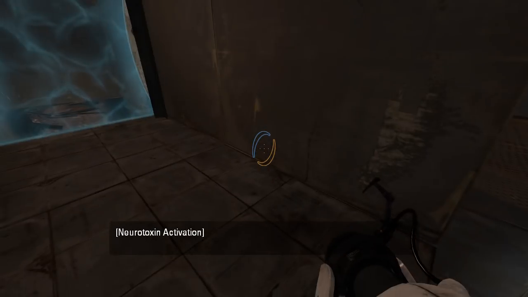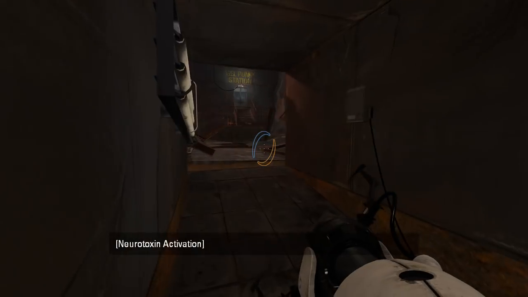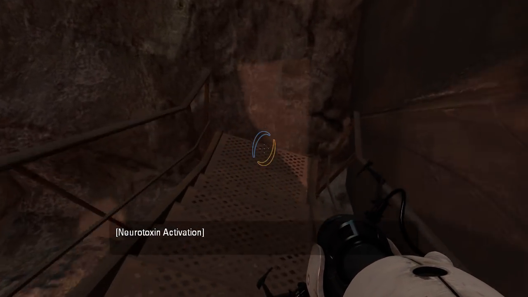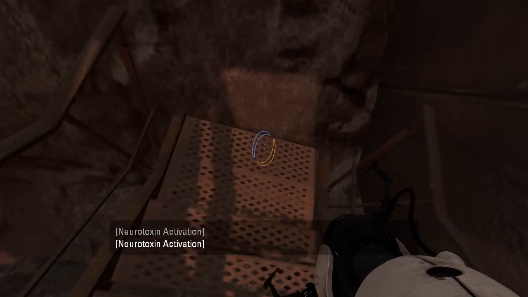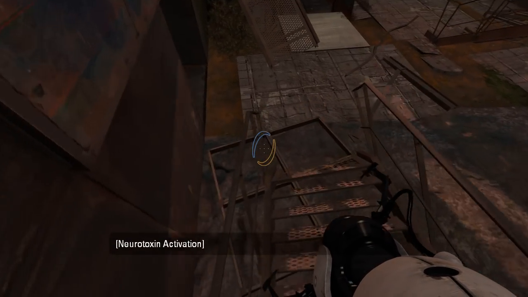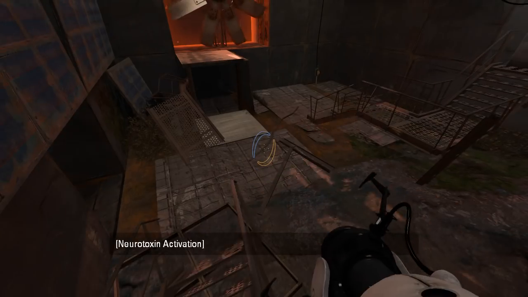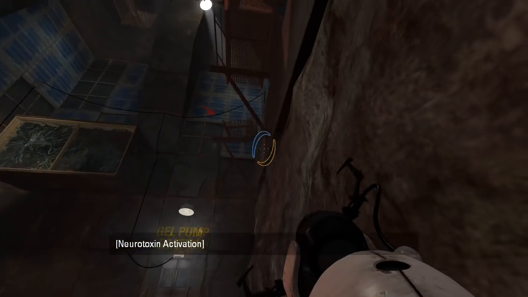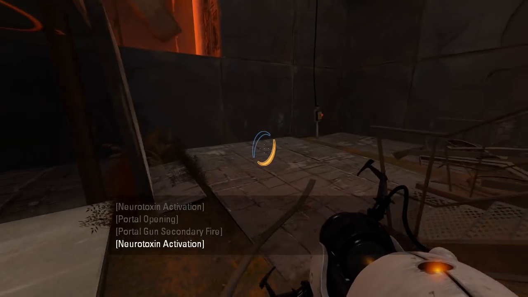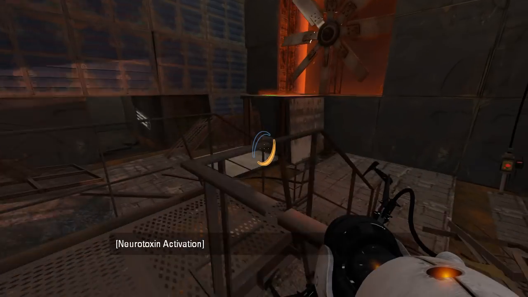Goodbye, cube! Guess we don't need the cube up here, right? Yeah, we can't take it with us. Oh, that was a sudden shift in sound. Ah, excuse me. There we go. I'm on top of the railing now. Go through here, right? Thought so.